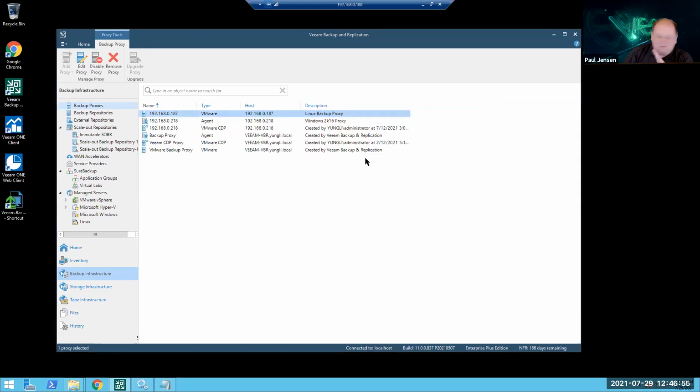But I did want to point out the proxies here. That's a new feature, and I know a number of students were excited about that because they want to use more Linux. Always a good thing.